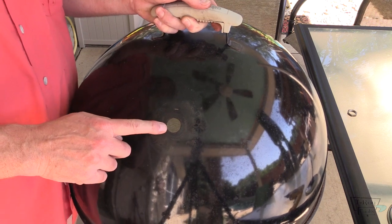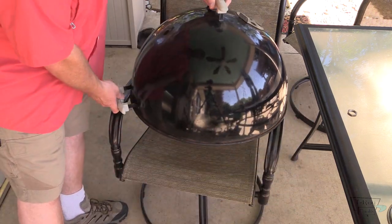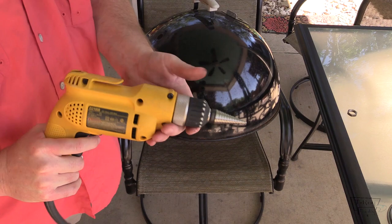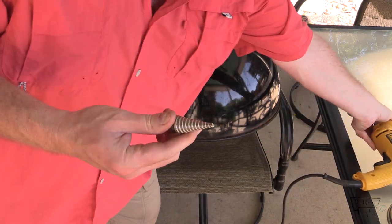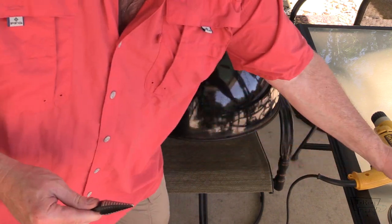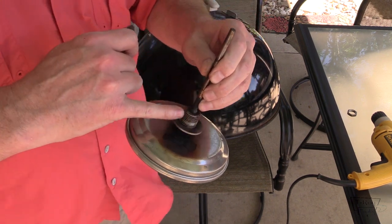I believe the original hole in the lid from Weber comes with either quarter inch or half inch. I cannot remember. But let me show you what I did to drill this baby out. Get your power drill or some kind of rechargeable drill, and you need a unibit. I've got my unibit in here already. This is the unibit, and I just picked this up at my local hardware store. And if you look, I'm pretty sure that the diameter I needed was 13/16. I believe that's what this is.